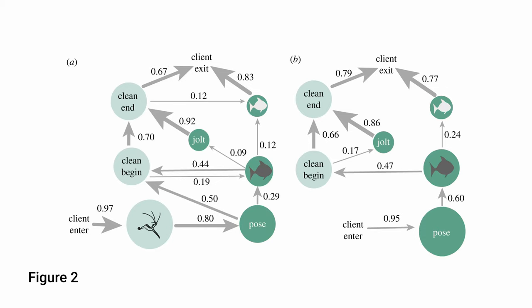By mapping all of the interactions they saw in the videos, the team was able to develop a network diagram of those interactions and how often they play out in a certain order. Most commonly, the shrimp whips its antennae and then the fish poses, and then either cleaning begins, or if not, the fish would turn to a darker color leading to cleaning. Antenna whipping at the beginning predicted cleaning behavior 82% of the time.